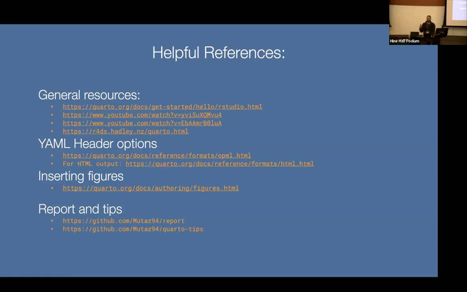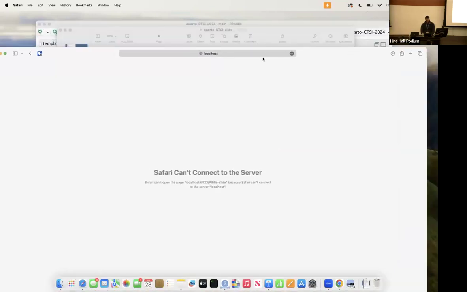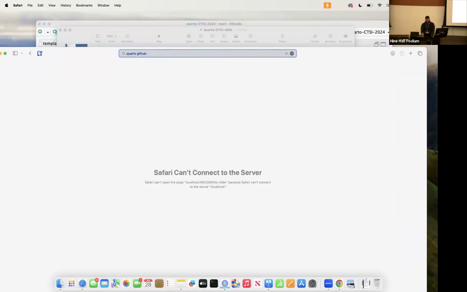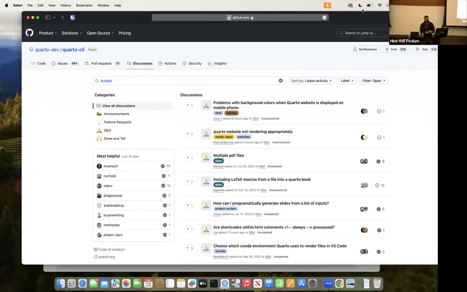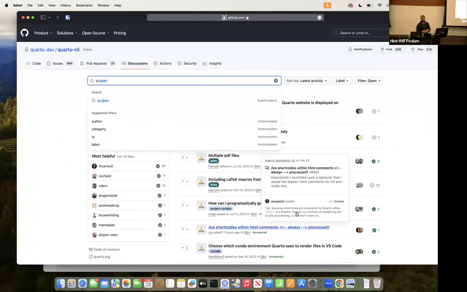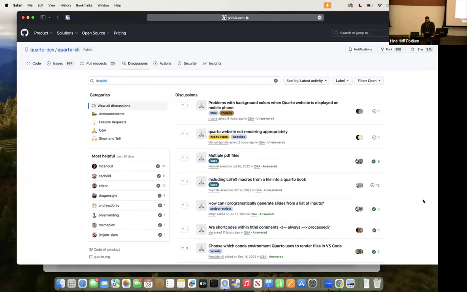So if you have any question, you can go to Quarto. Let me show you where. So I'm going to add this link as well. But if we go to Quarto GitHub, there is something called discussions here. And if you didn't find it on their website, you can start typing it here. They have a lot of questions, and people really respond super quickly there. So you can have the information as needed with those resources.